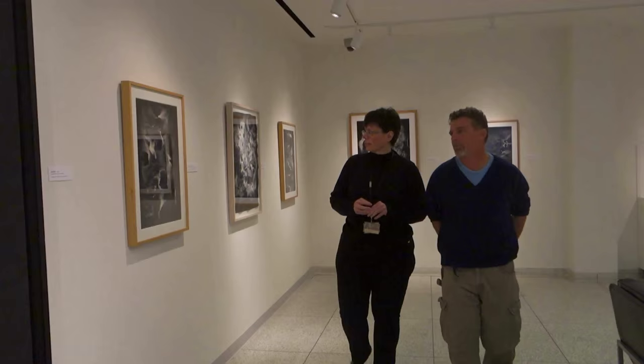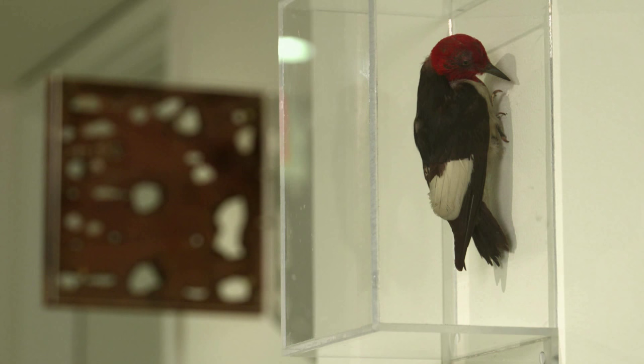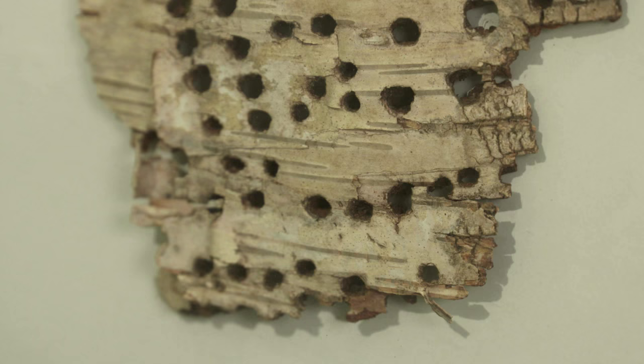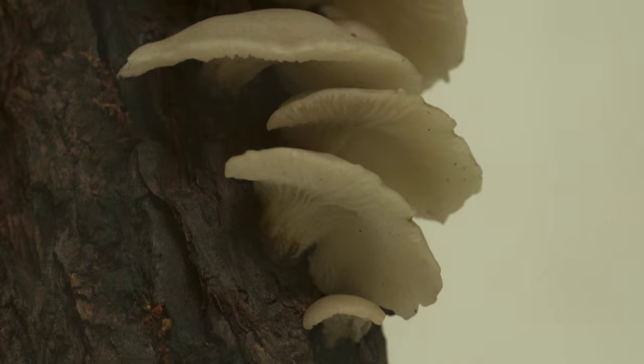He came in one day and we met with the natural history staff and we went through shelves and shelves of taxidermy birds. There's a woodpecker in this exhibition because the woodpecker was his co-creator in some of the works in the hallway. We looked at lots of mushroom models — the State Museum's Natural History Collection has mushroom models probably from the 30s or 40s. He went through all of them and said which mushrooms he uses and which he doesn't, and he was telling us what the mushrooms give off.